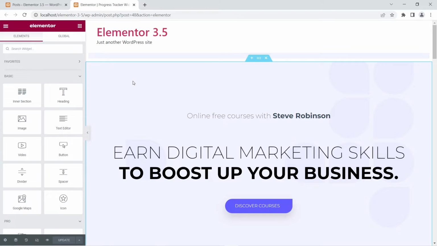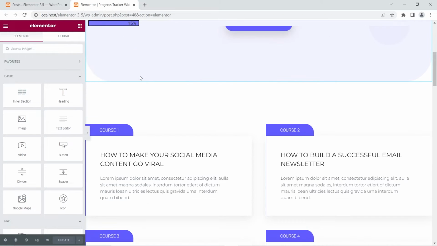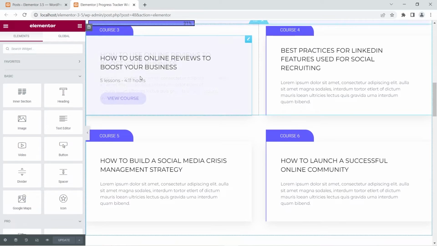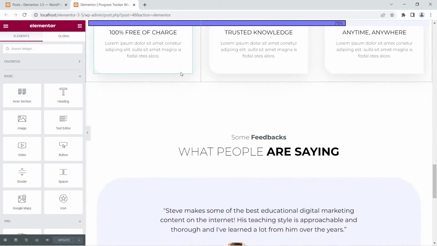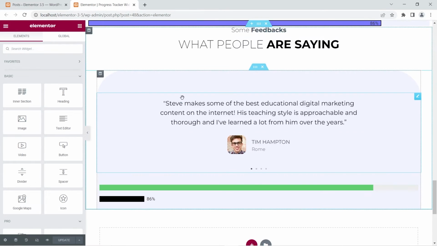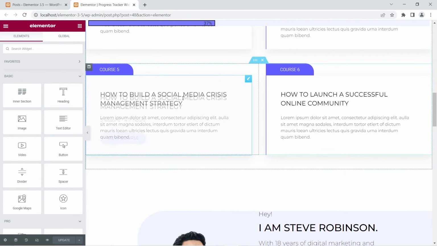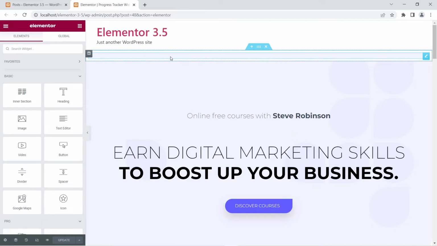Okay, let us just scroll through this and you can see it shows 10% right over here, and the tracker bar is basically tracking the progress. As I am scrolling through, you can see it increasing. There we go, and as soon as I reach the end of the page, it will reach the 100% mark. Now when I start going up, it again starts to go back to its original state.